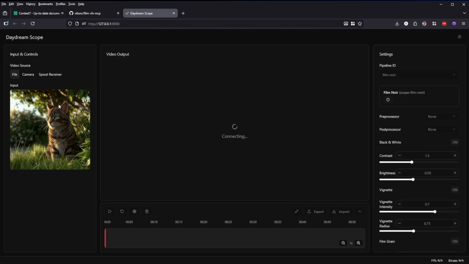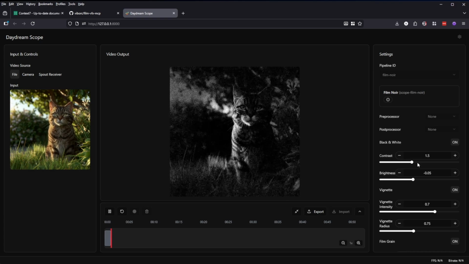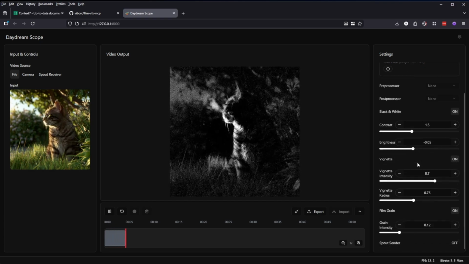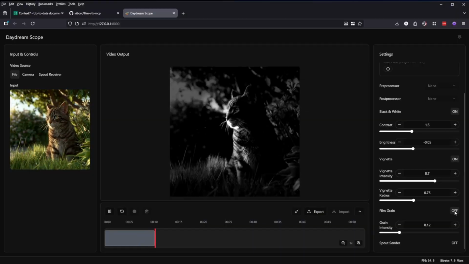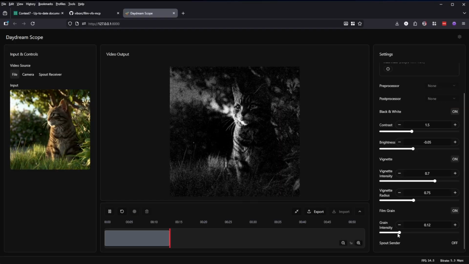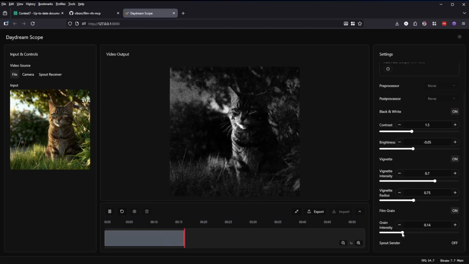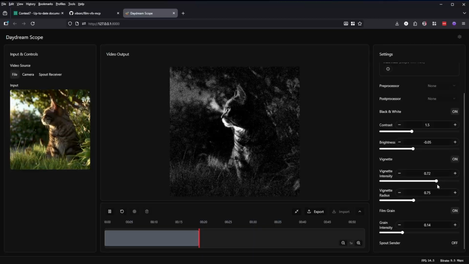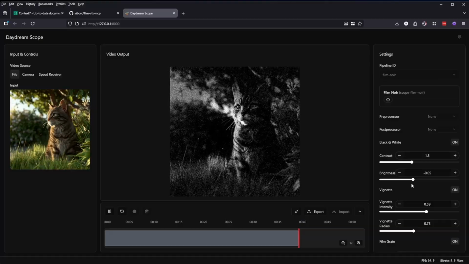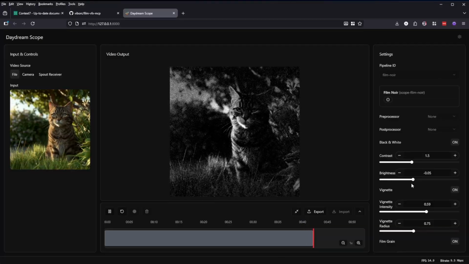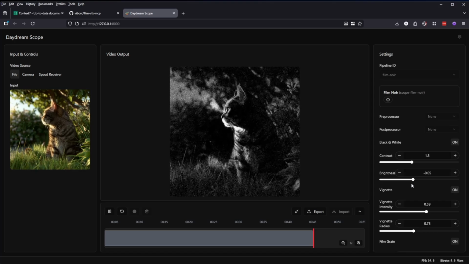So it should transform this video of a cat and apply this aesthetic to it, and I should be able to move these sliders in real time and see how it affects them. So let's give it a second. Oh wow. This is pretty cool. Let me remove this film grain just to see how it will affect it. Yeah, there is no grain anymore. I can add more of it, I can add less, I can play with the vignette. This is really nice. So I got the entire plugin coded for me just by telling Claude Code how to do it and by giving it access to our LLM-friendly docs through Context7 MCP.